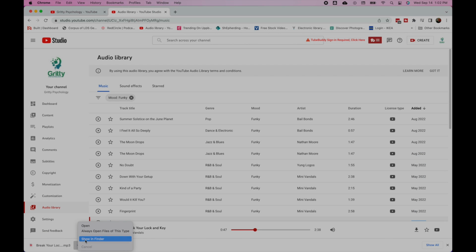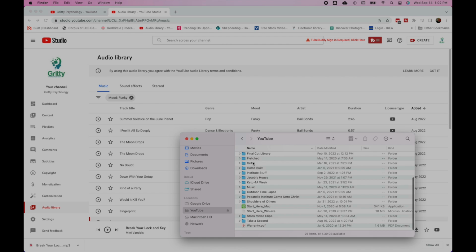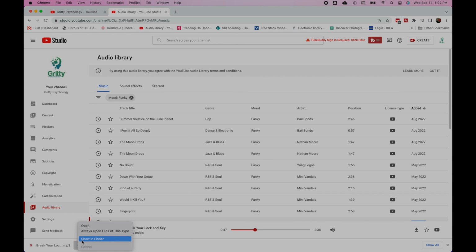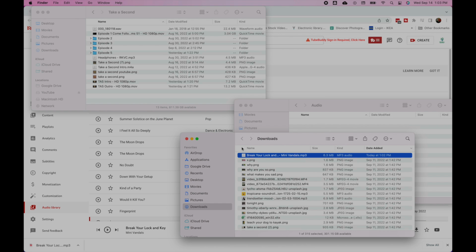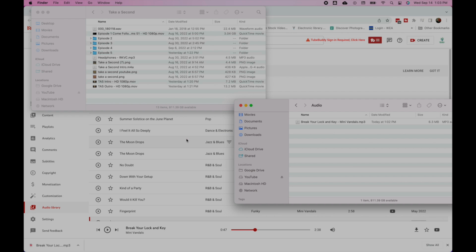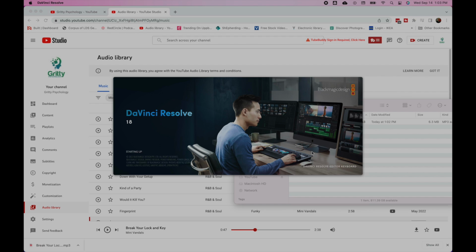Then I think it's important to create a YouTube channel specific folder, and I drop everything into there. So I'm going to go ahead into my Gritty folder, and I'm going to create an audio folder, open that up, and then before I do anything with the actual file that I've downloaded, I'm going to drop that into my Gritty audio folder. That way, when I get into Davinci and I start editing, I pull it from that folder, and it's always going to be there, rather than sometimes we might drop it into Davinci and then move it from the downloads folder, and then we create an issue with trying to find the media.